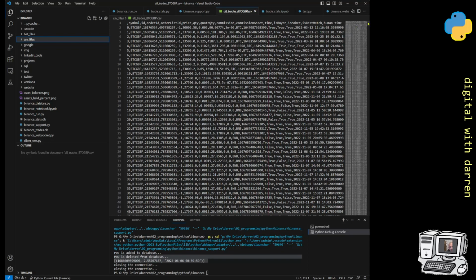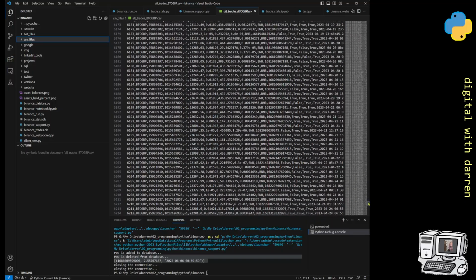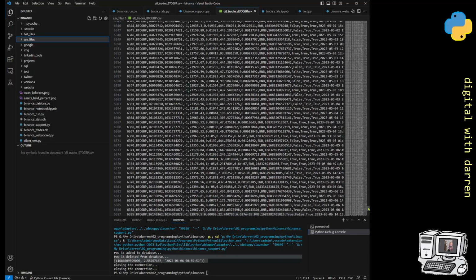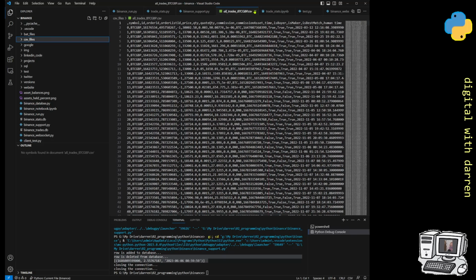And again, if I wanted to do something with this data, I for sure would have to read the CSV file into a pandas data frame, and I'd have to operate on it that way. So I wouldn't really operate on the file directly, although I could do read CSV, and if I wanted to get, I don't know, the maximum quantity, the maximum trade size or something out of this, I could read the CSV directly. I'm not sure how efficient that would be relative to reading through a database, which I think would have some speed advantages.